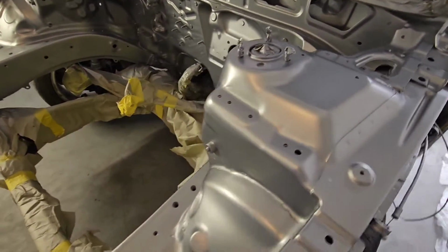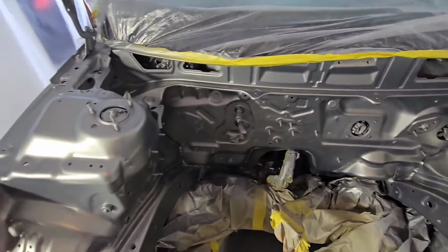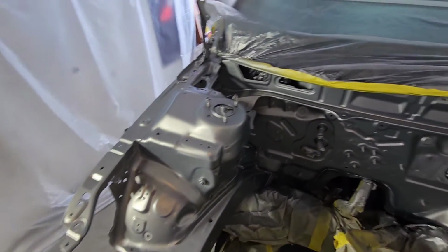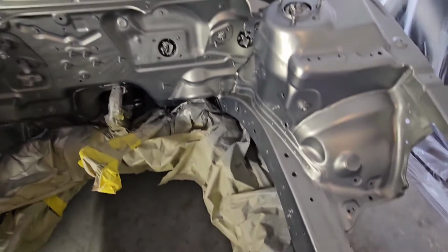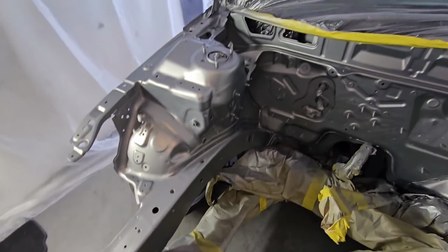This looks really nice here, man. Can't wait to get it out in the sun, let it bake. I'm gonna go eat some breakfast, get some cereal, 30 minutes, and then we'll come back for clear coat, man.